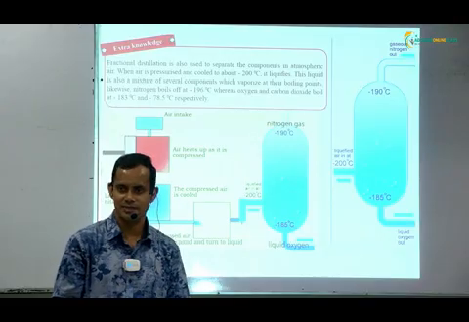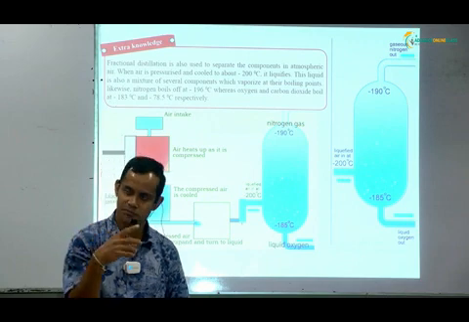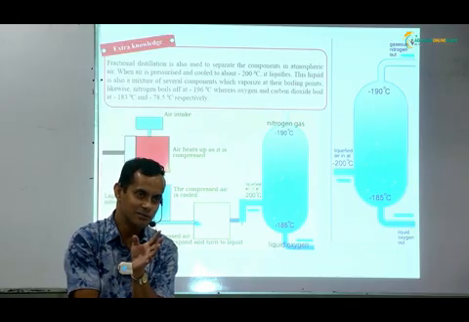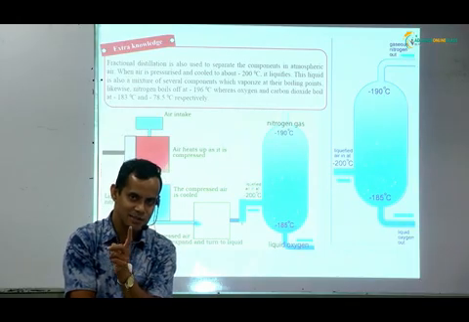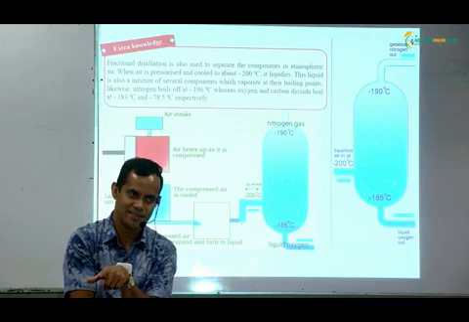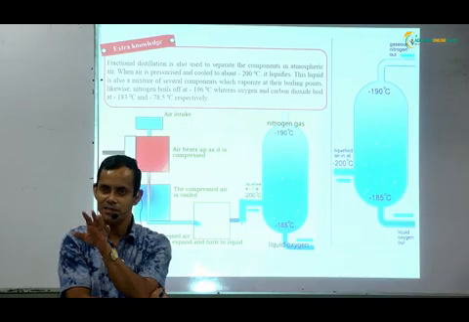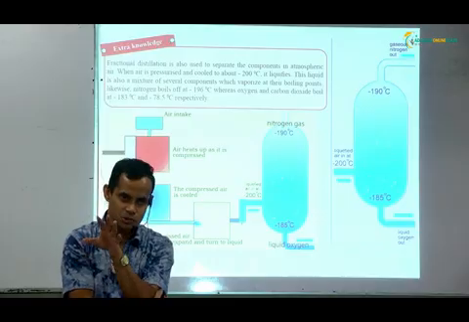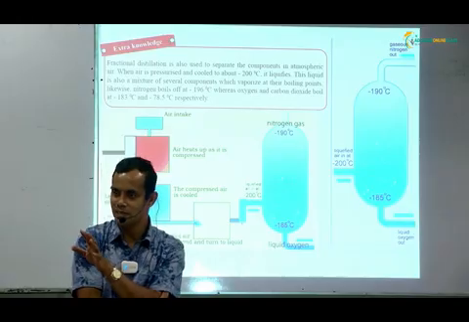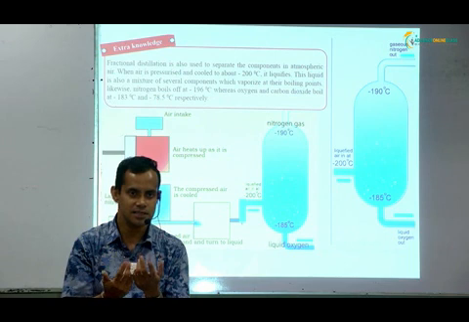Fractional distillation. Just listen, these are the steps. Atmospheric air is filtered to remove dust and unwanted things. Then we pressurize and cool. When we cool it to about minus 78 Celsius, carbon dioxide becomes directly solid. What is it? Dry ice, grade 10. We remove it. We cool the mixture further. When we cool it to about minus 200, everything becomes a liquid. It is called liquid air, liquefied air. Our atmospheric air becomes a liquid.